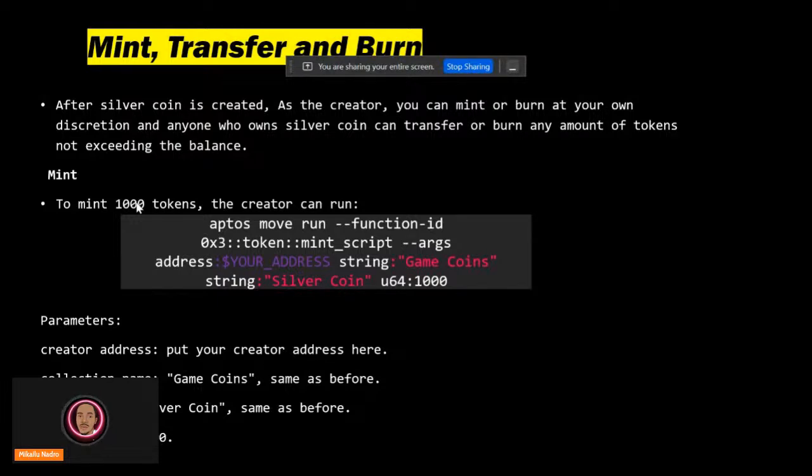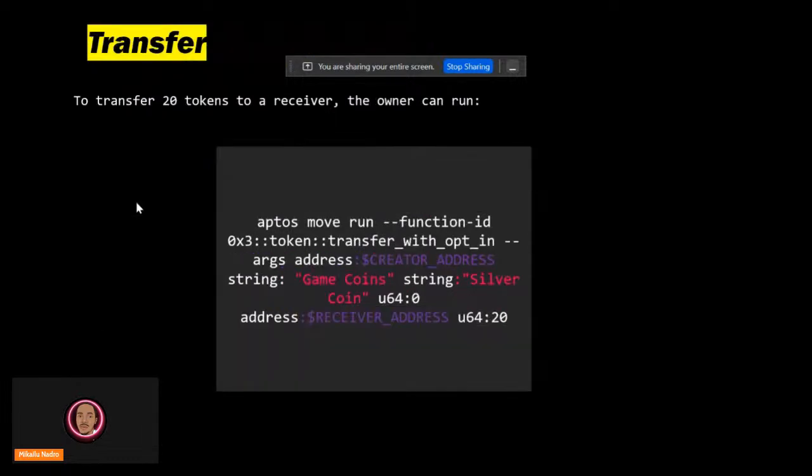So we're minting 1000 tokens. Of course, we don't have a maximum cap, so we can mint as much as we want in this case. Then we have parameters. You put in your creator address, the collection name, which is game coin, the token name, the silver coin, while the mint amount, we want to mint 1000.